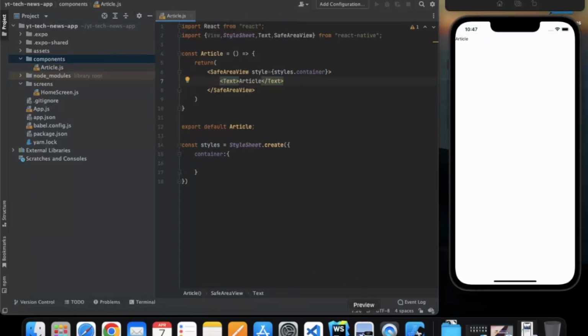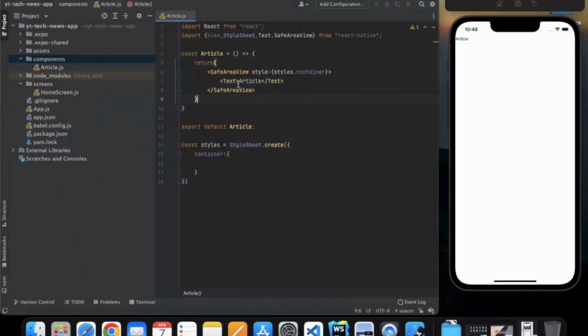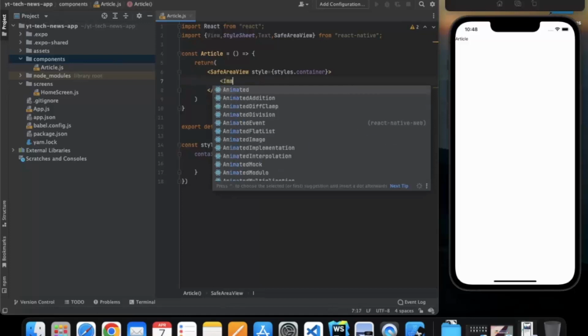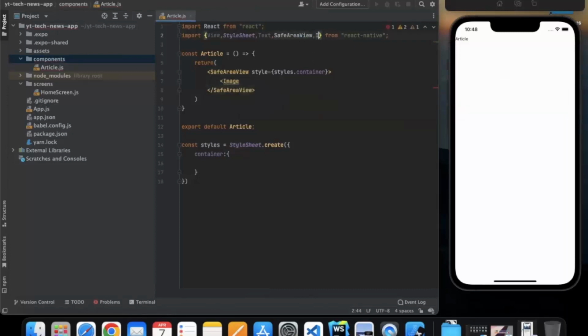So let us see what we need here. First of all, we need an image. For that we need to import Image component from React Native. It will take a source.